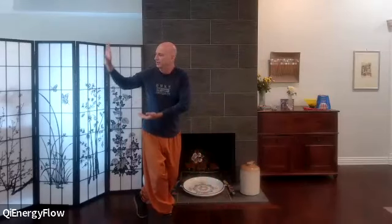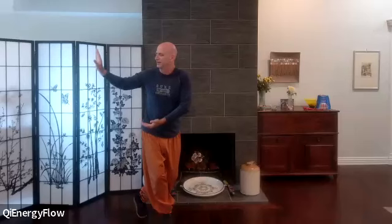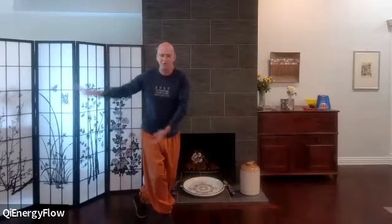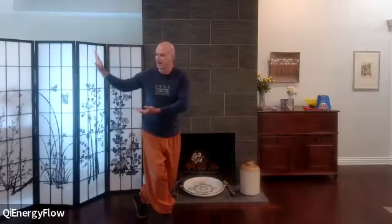The left leg comes behind and the hands come to the right side. So you have the right hand up, left hand underneath supporting. Now we swing to the left. One, press. Two, press. Your head follows the hands. Three. Now we step back with the left leg.